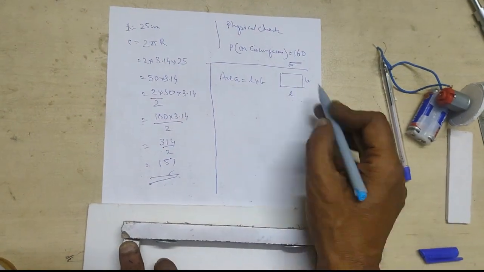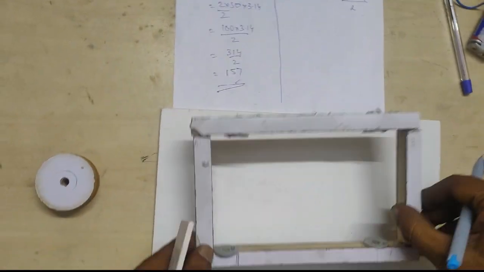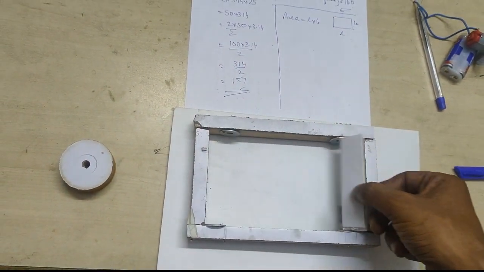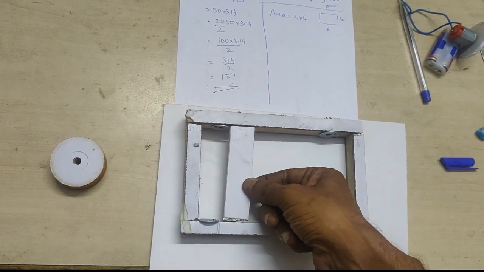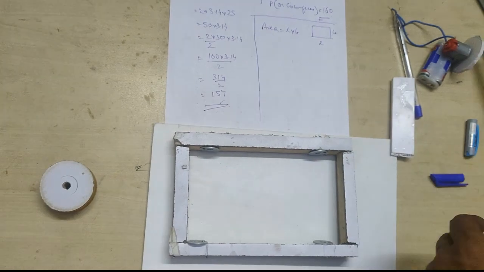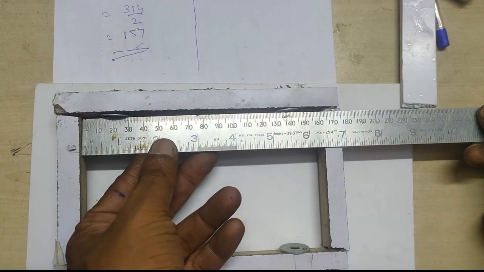Okay, this is the area of this figure. So again, my question is, this is my one figure. I want to cover this entire open space with this. How much of such strips will be required? So let us just measure them out. How much is this? This is approximately 160.